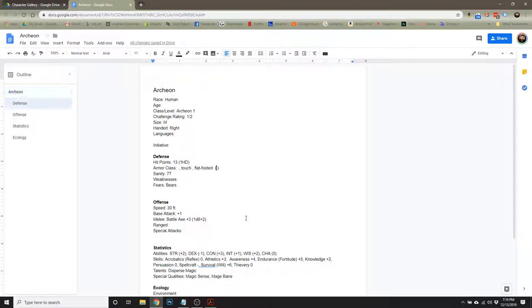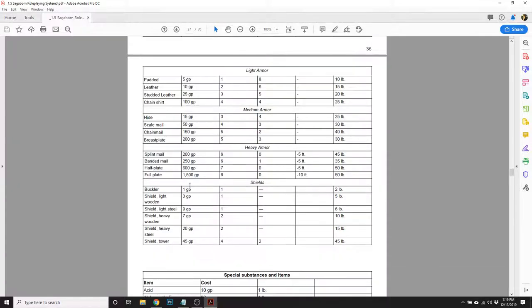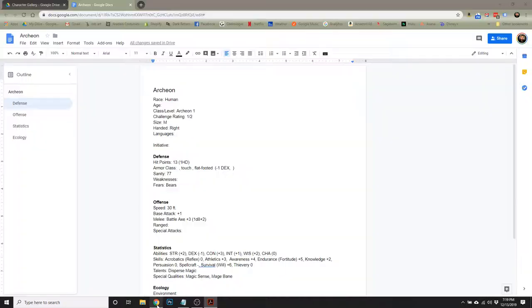So we'll explain a little bit about armor class. Armor class is dexterity, so it's minus 1 is what he's getting because of his dexterity. He bought the scale mail, and scale mail gives plus 4 to the bonus. So plus 4 for his armor. So that would mean that in total, at level 1, he'd have 15 AC.